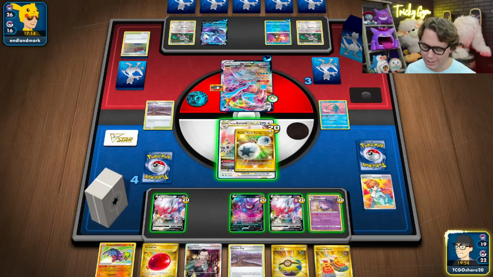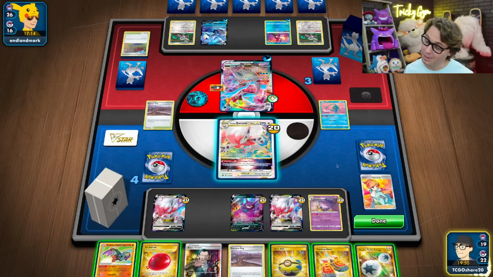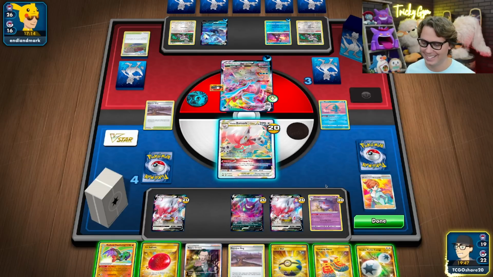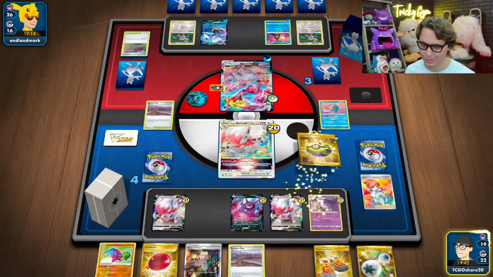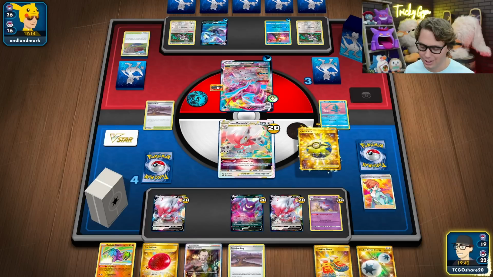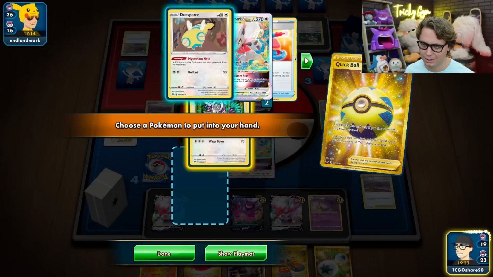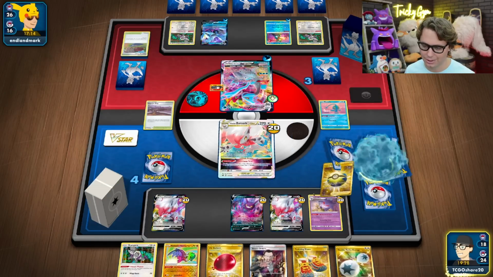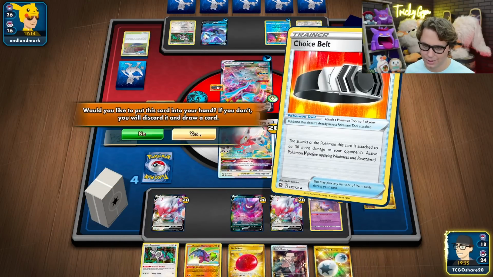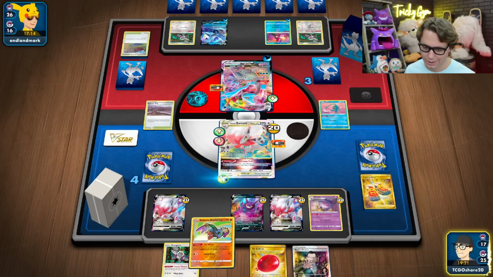So the real crazy thing about that is that I'm also able to save my V-Star power. Oh, but I do need to find the Choice Belt. So maybe I'm not able to save my V-Star power. Let's see. We have to find the Choice Belts. So let's Quick Ball away the Gapejaw Bog to thin. And there are 2 Choice Belts left in the deck. We'll Trekking Shoes. There it is. Take the Choice Belts. There we go.